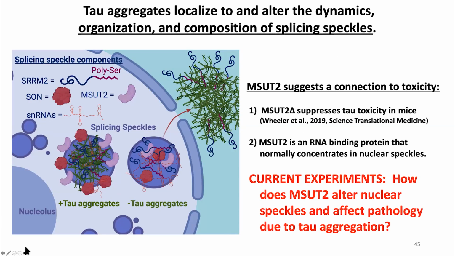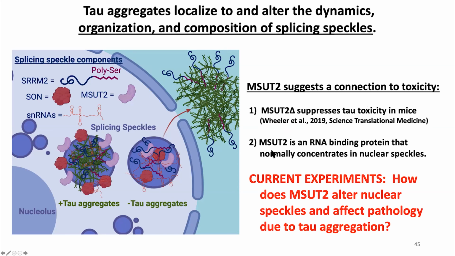The other is that we want to understand how this might be transferable to therapy development. And I want to point out that there's one protein which, when you get rid of it, you can prevent tau toxicity. This is an experiment done in mice, where if you have a mouse which develops a tauopathy disease, and you get rid of a protein called MSUT2, you can actually prevent those mice from getting sick.